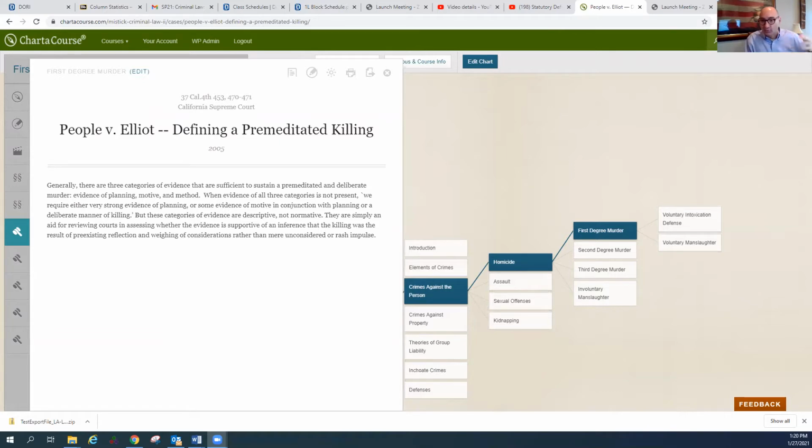And of course, California, much like every other state, and certainly like Pennsylvania, requires first-degree murder to be, in this particular version, a premeditated and deliberate killing. So the court says we look for evidence of planning, motive, and method. And we look for these things because, quite obviously, we can't hook some kind of a machine to a person's head and try to figure out what's inside of it. So we look for these 3 things: evidence of planning, motive, and method.